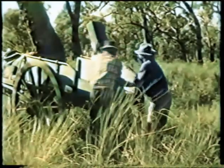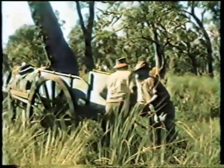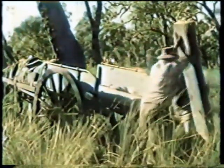A cutter with too many rejections can become a bad credit risk of the store where he obtains his simple needs. An unknown author, speaking of an equally unknown cutter, wrote, "He could tell a curly jarrah from a jarrah on the wind, but he couldn't tell his tucker bill was 20 quid behind."